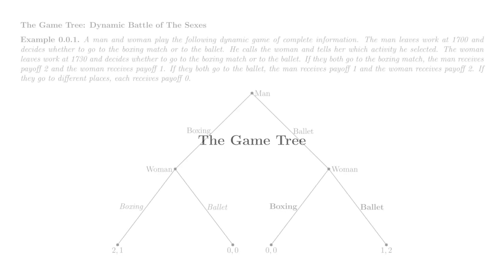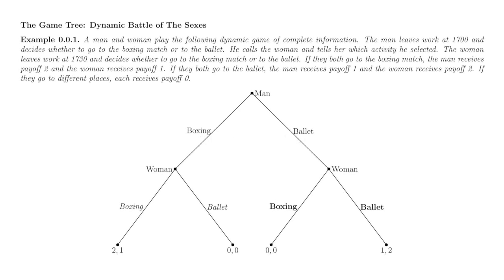Now we'll consider the tree representation, using dynamic battle of the sexes as our example. Atop the screen is the extensive form we discussed earlier. We read the tree from top to bottom. With the exception of the nodes at the bottom of the tree, each node represents a move. Each node bears the name of the player whose move the node represents, and each of the descending branches from that node represents an action available at that move. The terminal nodes at the bottom of the tree represent outcomes of the game, and each terminal node is labeled with the associated payoffs.